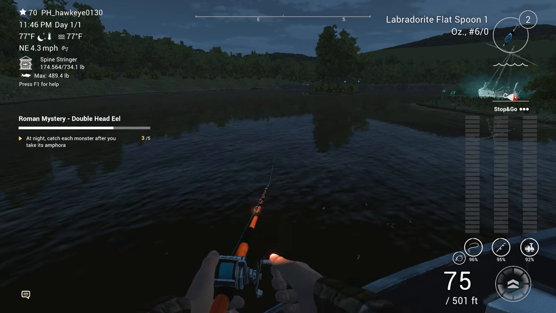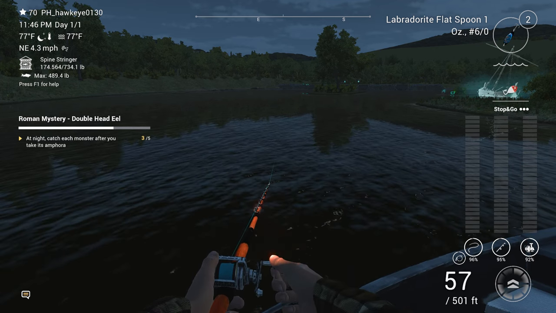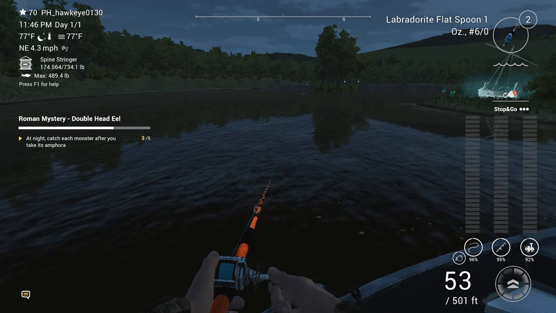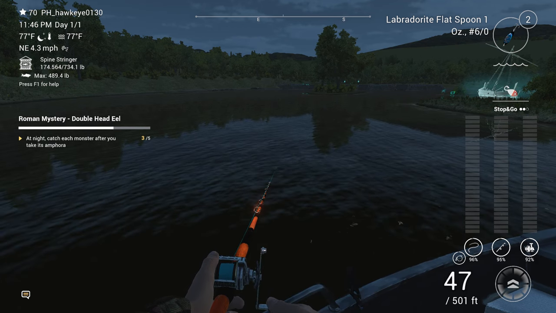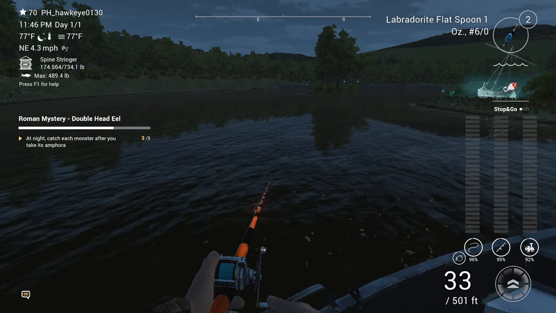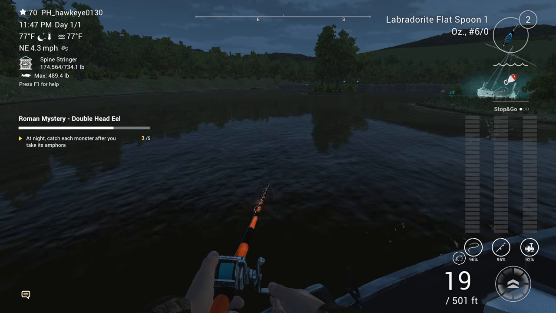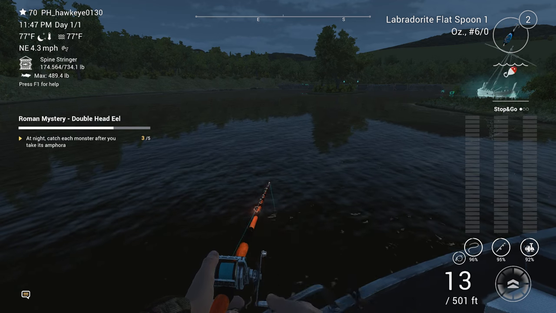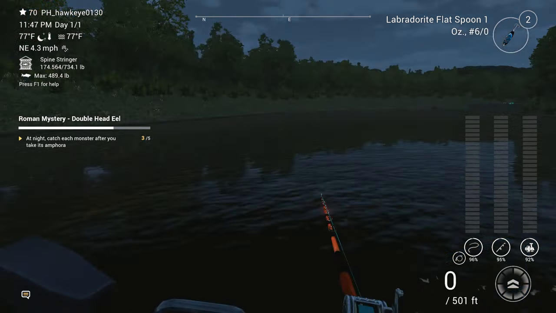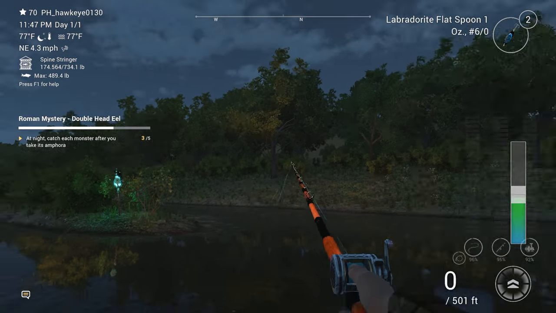These guys are tough to pull in. They will be quite a fight for you. I don't know if there's five M4As, one for each eel, or if it doesn't matter. The last time I saw him, he jumped right over here.